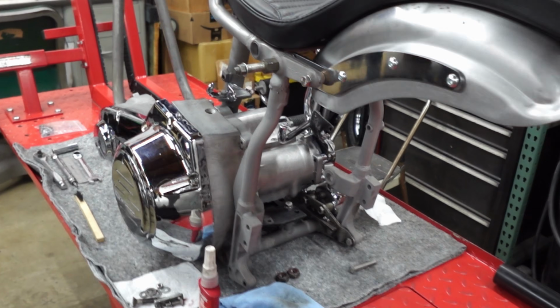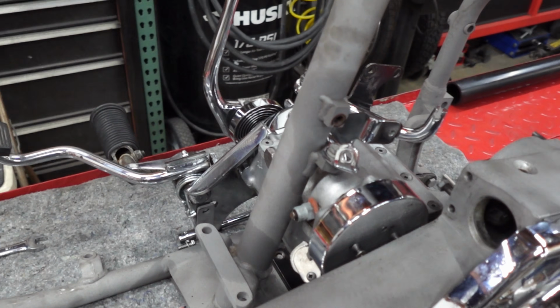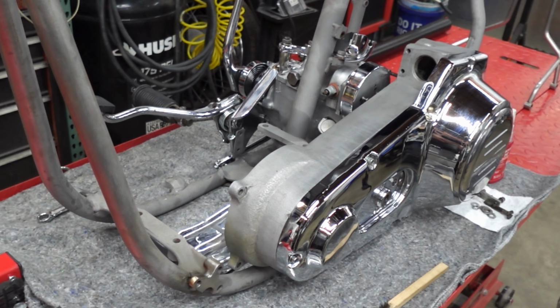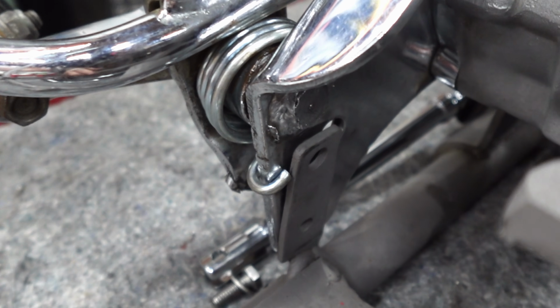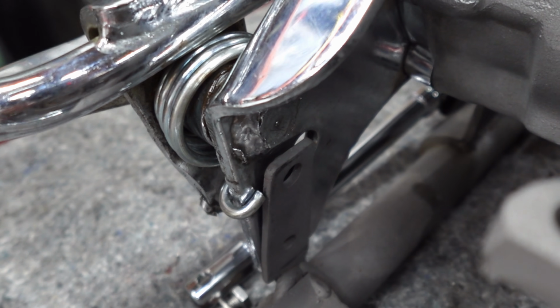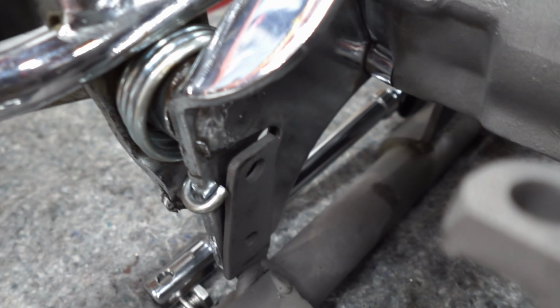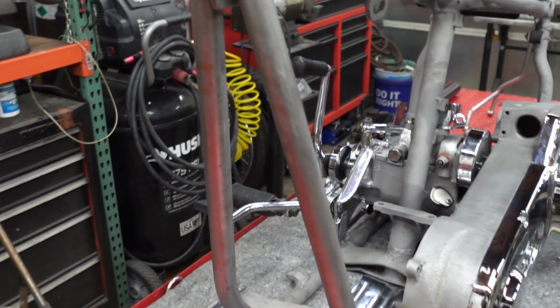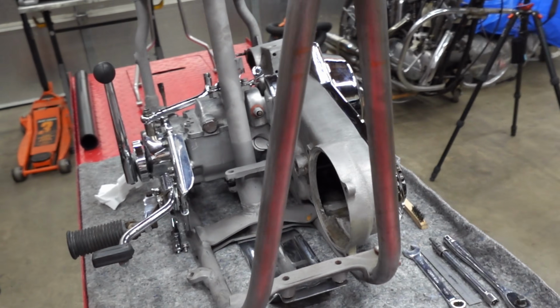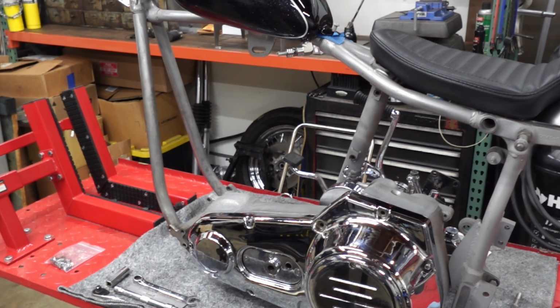Currently I am dry fitting the parts, making sure everything is where it needs to be and fitting up right. See that right there? That's one thing I need to address. Just making sure that tab for the mid-peg mount is flat up against it, or else I just lop off the top part of that tab and continue on.